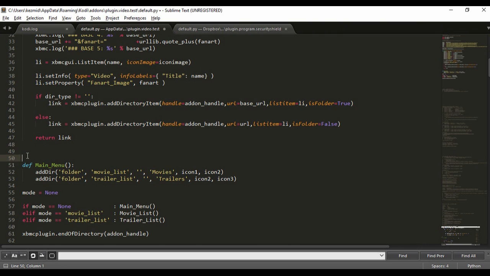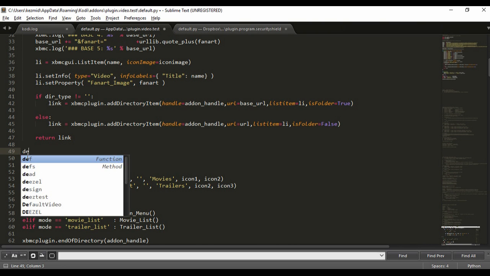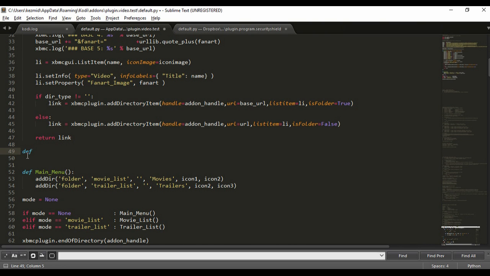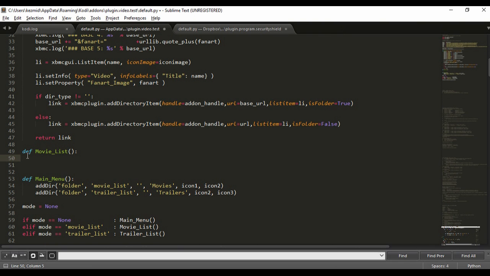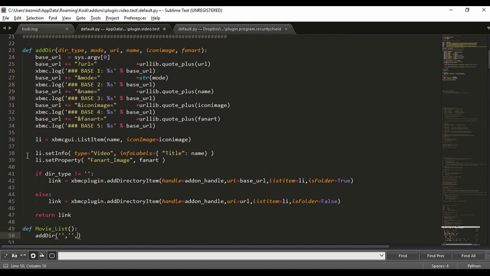So I suppose what we'd better do is create another couple of functions. Define movie list, add directory. Now we're going to have a playable item in here, so we need that as blank. The mode can be blank. What was the other thing we passed through there?